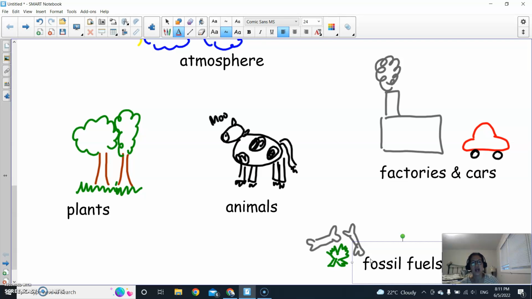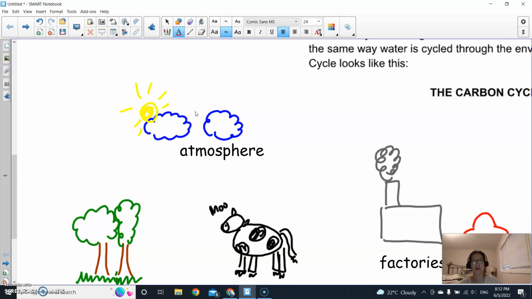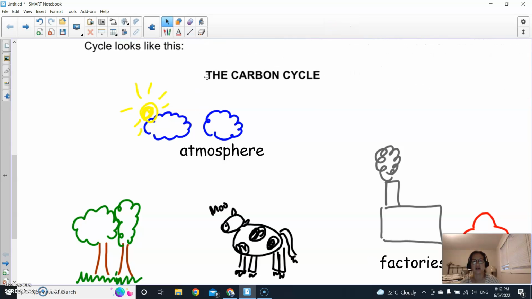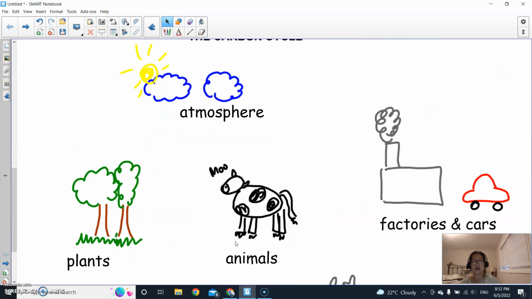Okay, so now we're going to talk about how carbon originates, and how it transforms in these different objects, and how it gets cycled through, because there's nothing new on our Earth, right? Except for when, for example, meteoroids, asteroids, meteorites crash on Earth. Everything that's on Earth is kind of constant. All that's happening is it's changing from one form to another. So what we're doing here is we're tracking the carbon. Okay, so we're doing the carbon cycle.